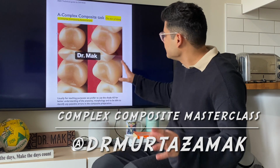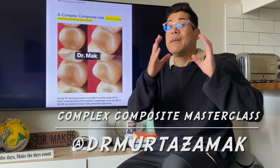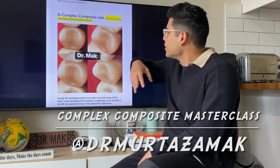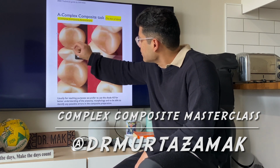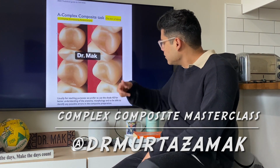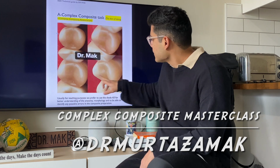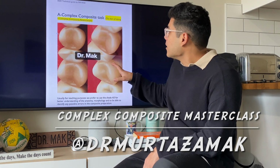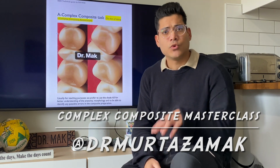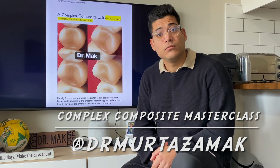Okay, so composite. Again, making sure it's ADC friendly, functional 6, remembering the fundamentals. If I see this composite, after knowing all the fundamentals, yes, it has a good contact. It has good thickness of margin and ridge. We don't see any excess or overhang. Tooth restoration junction looks nice and clean. Cusp positioning, cusp height. Yes, it looks fancy, but it fits in that fundamental rule as well. So whenever you do your composite, the first thing that runs in your mind is, yes, it looks fancy, but does it fit in the functional rule?